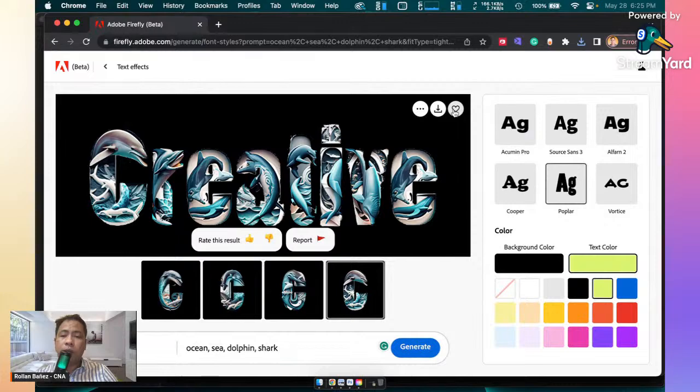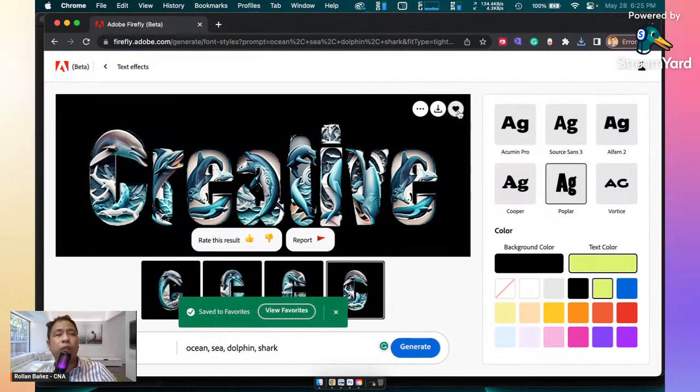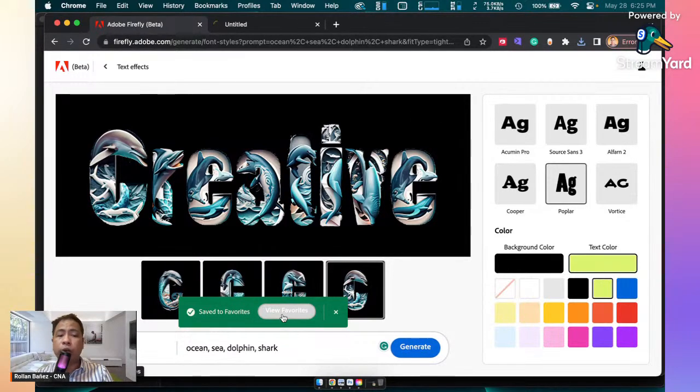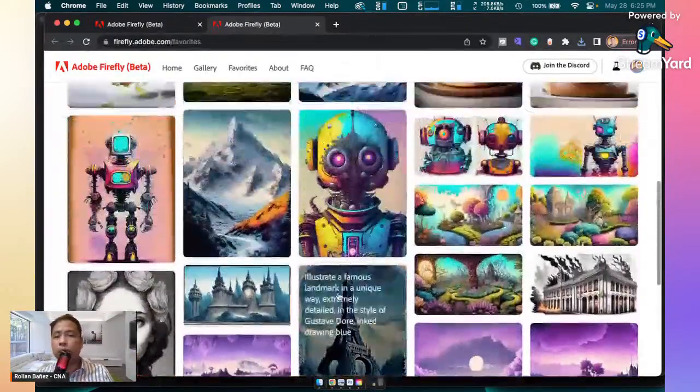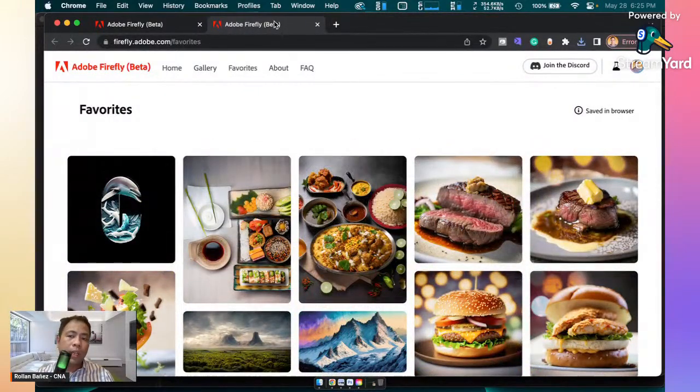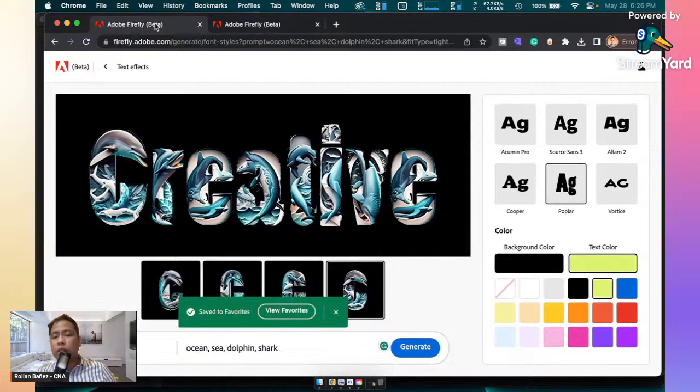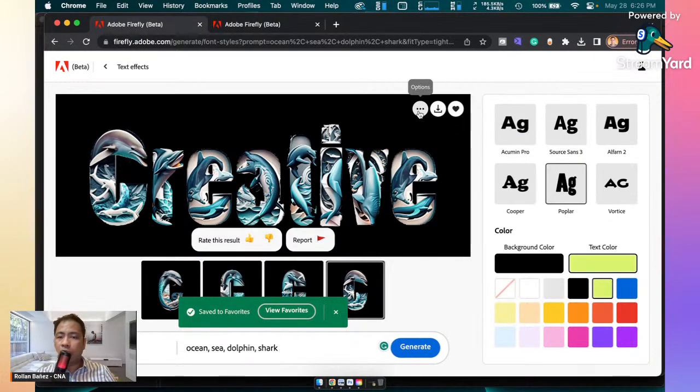And if you want, you can definitely click the favorite icon here, and this will automatically give you a chance to revisit it. This one is fairly new because this will enable you to save your prompts. As you can see here, I have lots and lots of prompts already saved in my favorites folder. And if you also want, you can also save this in the browser. As of now, this is a new thing. This one is very helpful because it will enable you to save your prompts, the favorites. Let's go back here, and you can definitely click on other options.